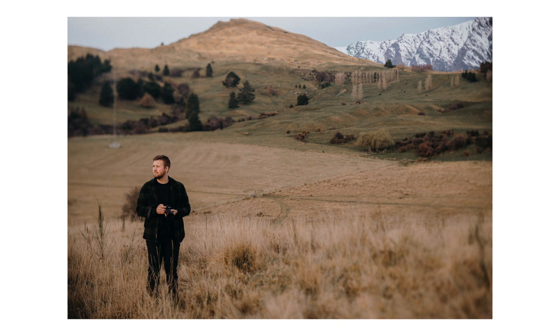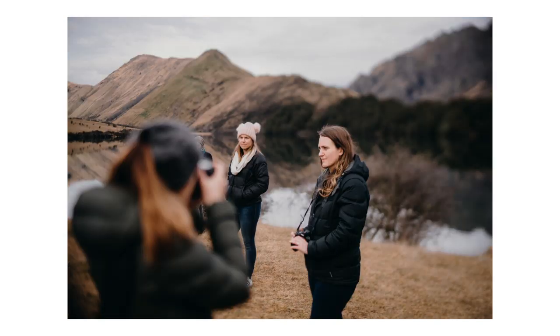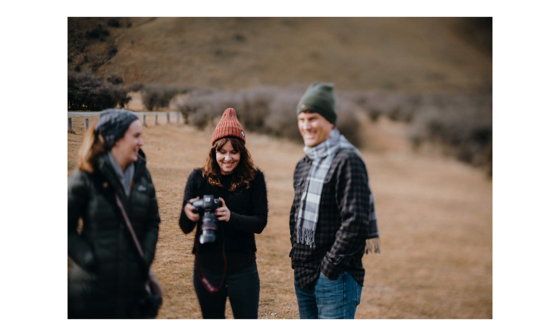Basically, if you're at f1.4 and you focus on this piece of paper, everything before it and everything after it is going to be out of focus. We're just tilting the plane of focus to change it to how we want. With lenses, anything will work pretty much, but it's easier in the 35 to 85mm range as that seems to be the easiest range to work in. Do it wide open at f1.4, or whichever lens you're using, do it wide open.